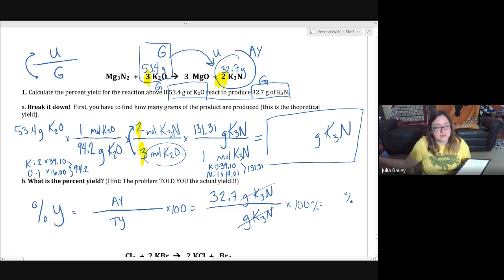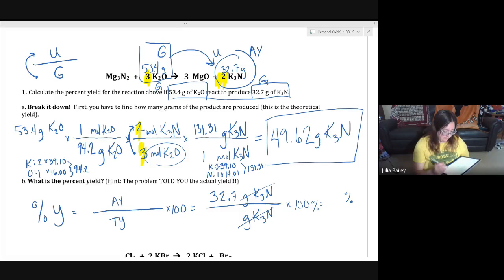Now we just got to multiply the whole thing, right? So top times top times top times top divided by everything on the bottom. You don't have to put a times 1 or a divided by 1 into your calculator. You know that's not going to change your value at all. So what we end up doing here is 53.4 on top times that 2 that's on top times 131.31 that's on top, divide by 94.2 because it's on bottom, divide by the 3 that's on bottom. And you should end up with 49.62 if you put it in your calculator correctly. Ta-da!